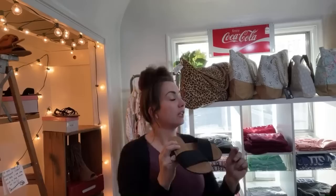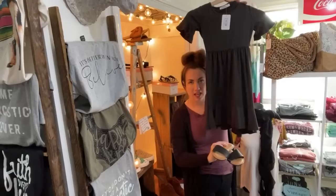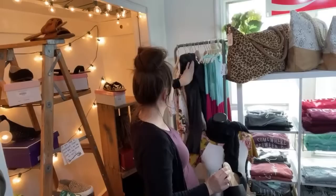But these are really cute. We also carry some little girl clothes. So if you need a little simple outfit, we've got these cute little dresses with a ruffle and then these cute little shoes. And I know sometimes it's hard to find simple little girl clothes. So the dress is $28.95 and then $18.95 for the little shoes. So if you've got a granddaughter or a daughter or a neighbor, buy these because I accidentally bought them.